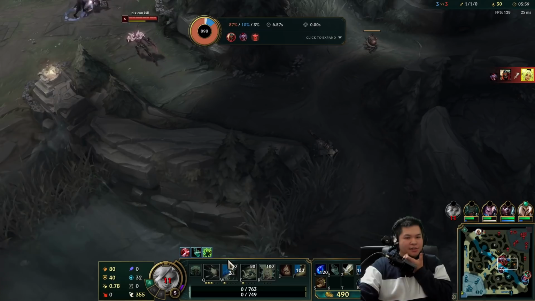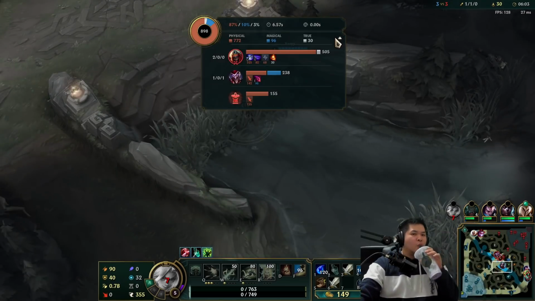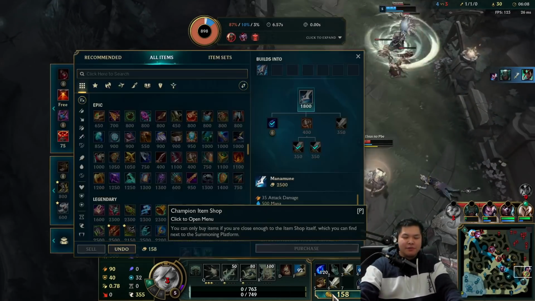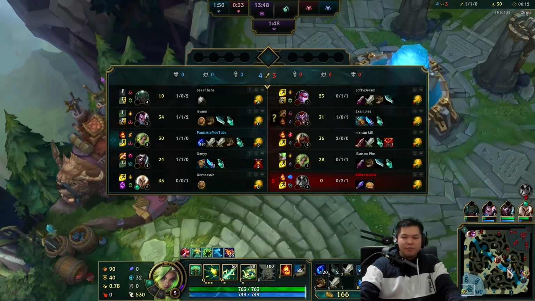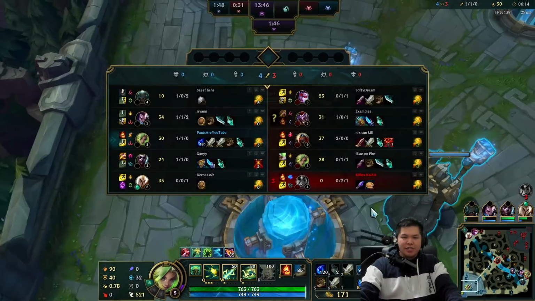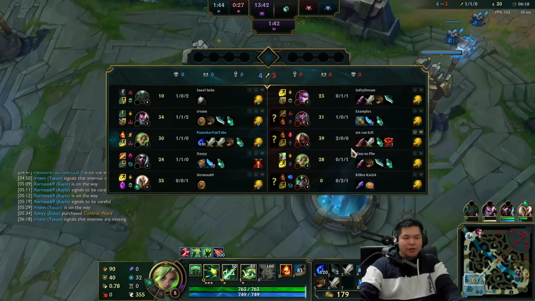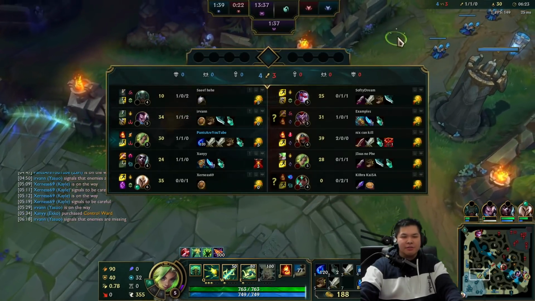I should have E'd here. Ah, whatever. Did he follow me with E? That's the problem. He wants to make my life difficult. I think that's gonna be fine though. What, he had both summoners at this interaction? When he killed Echo? Oh my god. And he has a Serrated Dirk. And he has ult. What are we gonna do?